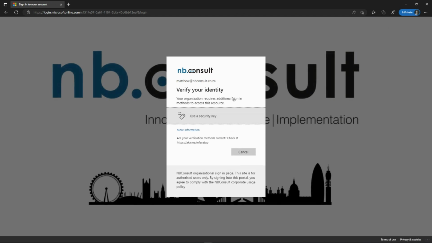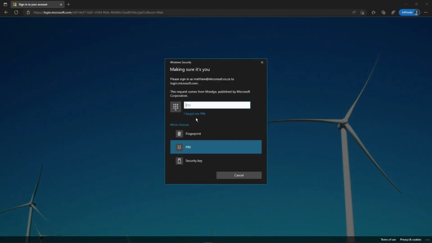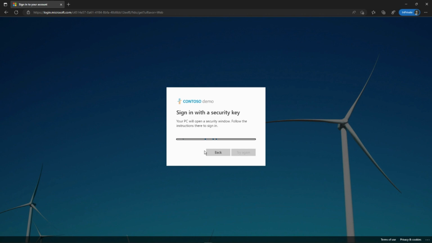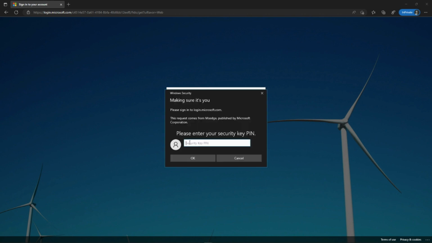No, wait, I am not signed in. I am now still being required to provide another verification method, and in this case, it can only be a security key. That's because I have a security key registered in my tenant. And that's the phishing resistant method. Remember, phone sign-in is not phishing resistant. So I'm going to use the security key, the YubiKey that maybe Contoso has issued to me, and I've registered it in my own home tenant, or it's my home company that's issued me with a key, and I can use that key.